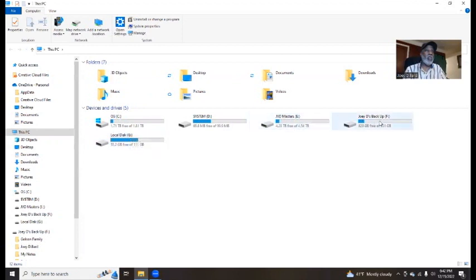Now, you see these two over here? Those are backup hard drives. They're pretty big, but they are what you call portable hard drives. I plug them in and I can unplug them. That way, if something goes wrong with my computer, hopefully I have everything saved on these two backup hard drives that's not on my computer.